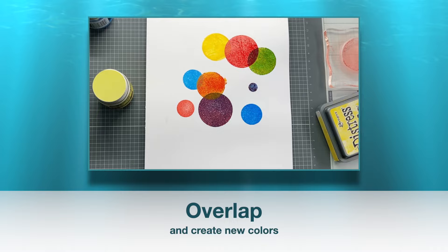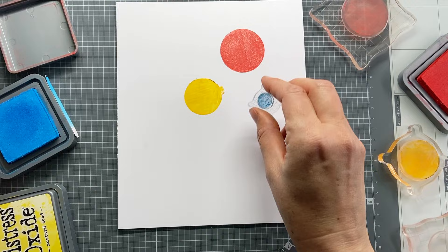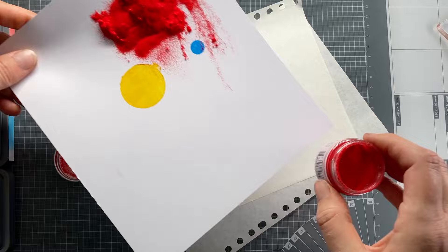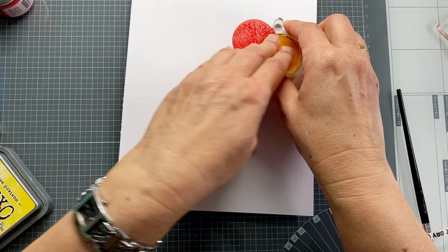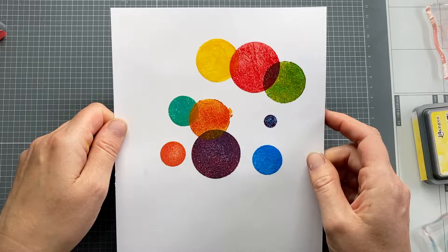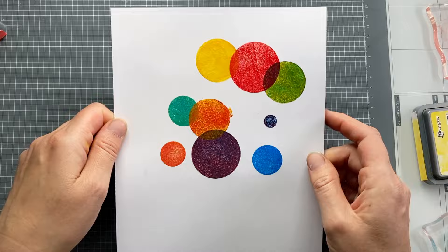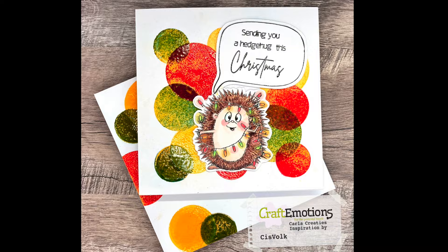Let us play with these solid stamps and get every possible creative idea out of it. With some primary colors, you can stamp the solid circles and get all different colors. On top of every color, you can heat emboss the same primary colors of Distress Glaze — the colors mix and create crazy but also gorgeous new colors. And when you have the solid stamps overlap each other, stamping a second stamp on top, you will get secondary and tertiary colors. With this idea I experimented and created a new background for this ever-cute Christmas hedgehog. The hedgehog is colored with Tombow ABT alcohol markers, and I used more or less the same colors for the lights as I did for the circles in the background.